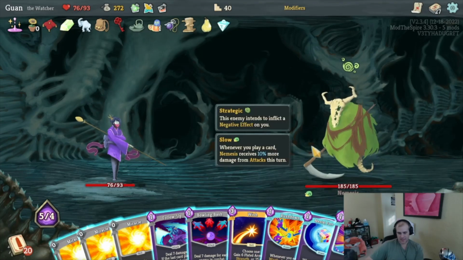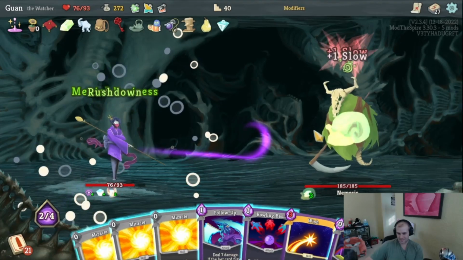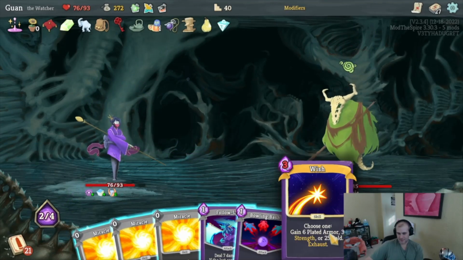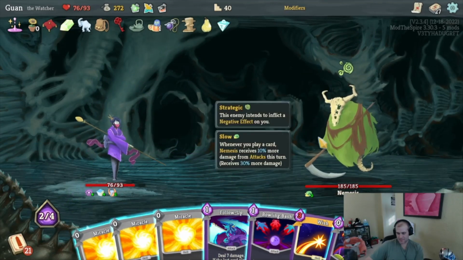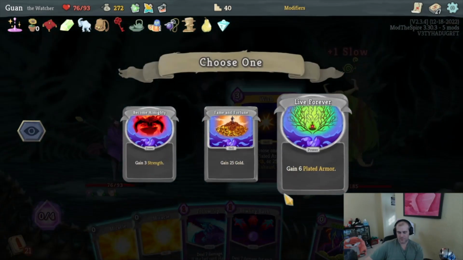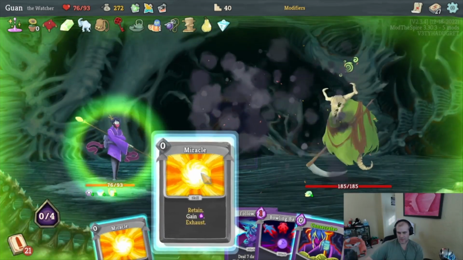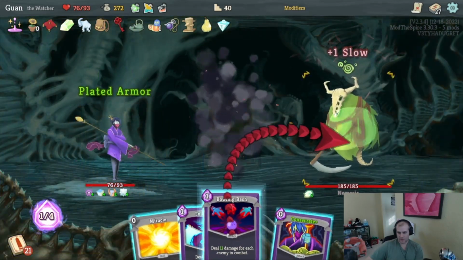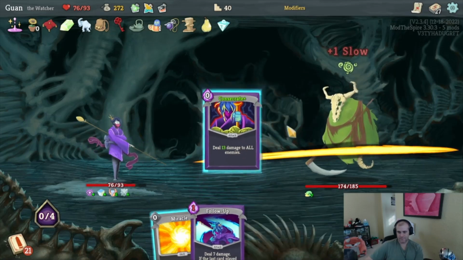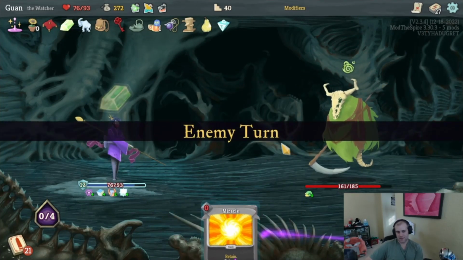It doesn't look like we're starting strong. This does a little bit of damage. I think I'm just gonna Miracle for Plated Armor. I can use one of these for a Bowling Bash. Oh, then I can follow up. No, I can't. I'm supposed to do that the other way around. I screwed that up.